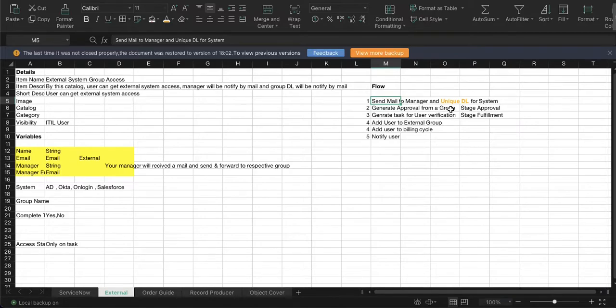Next, whatever DL we pass, the mail will be sent to that particular DL. Next, it will generate an approval, and in this approval, we'll get approval from some specific group, maybe the external group admin. Then the third step is that we are generating a task for user verification and manager approval.